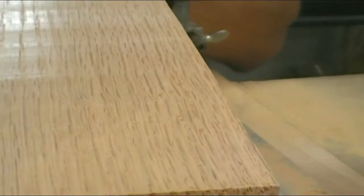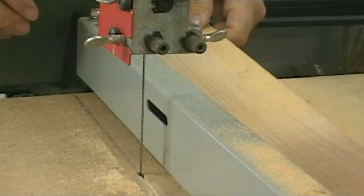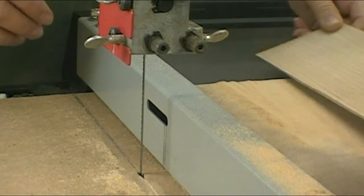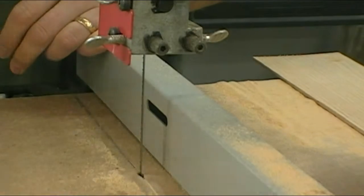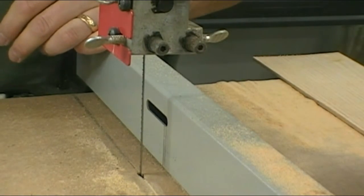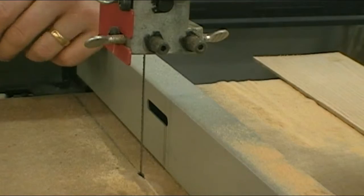So not too shabby, if I do say so myself. Pretty good clean cut. Next time I think I will switch my blade over to at least a quarter inch or something. Alright, so I'm going to take this over to the thickness planer. We're going to plane it down to our final thickness that we're going to need. Stick around.